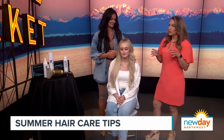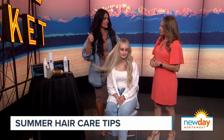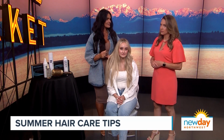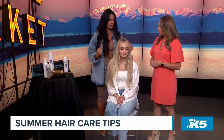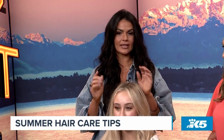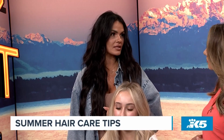When it comes to hair care, what do we need to be thinking about during the summer? UV protection. I know we've talked about this before. UV protection, oil, hats. Protect it like you would your skin. Okay, got it. And good trims. So keep up with the trimming. I would avoid the bleaching if you can throughout the summer months. I take a break in the summer when it comes to bleach, and I like to lift in the fall.